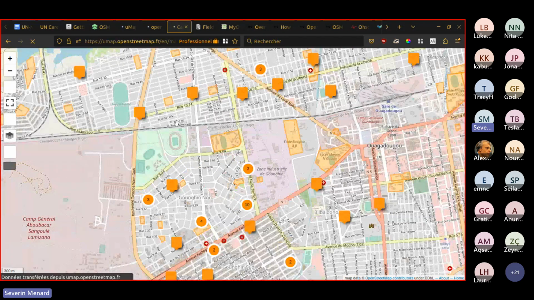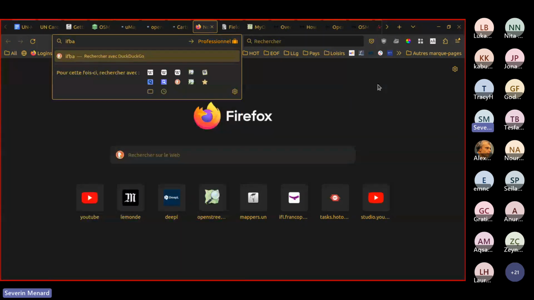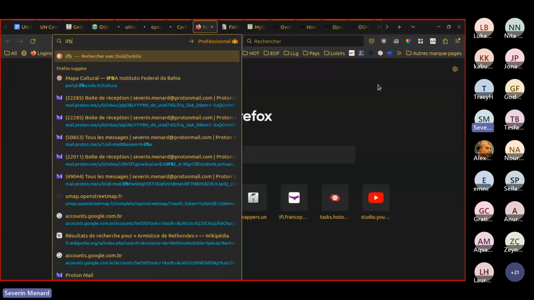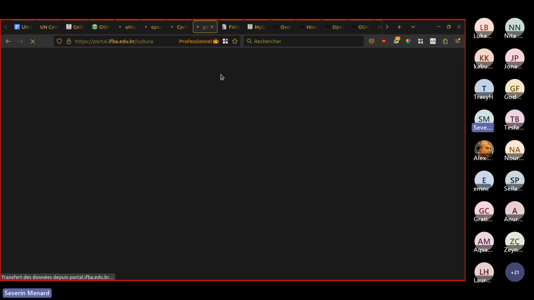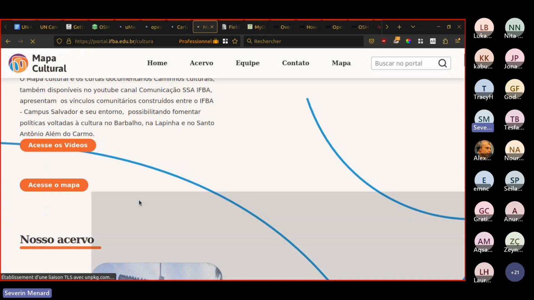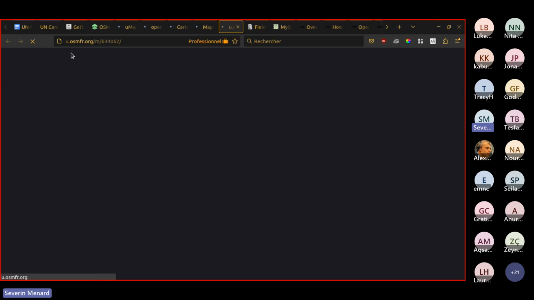But you can have very fancy maps. For example, if I remember, I helped a former student from an institute here in Salvador in Brazil to make this cultural map using UMap, and on top of it, he created some objects with fancy pop-ups.